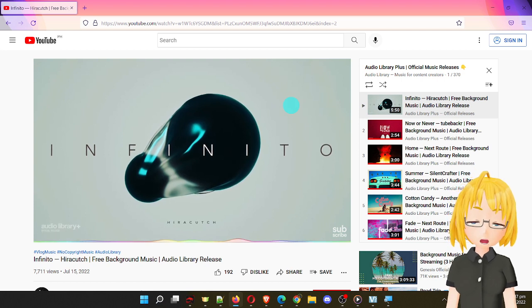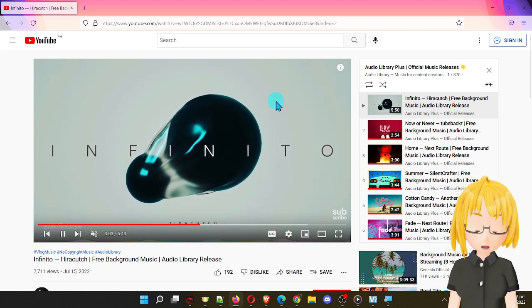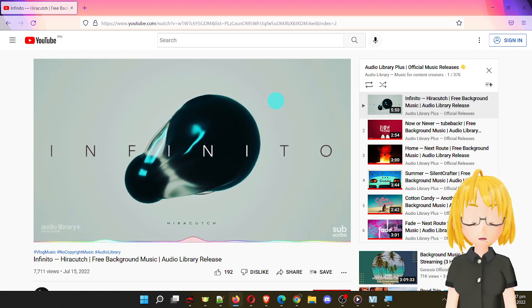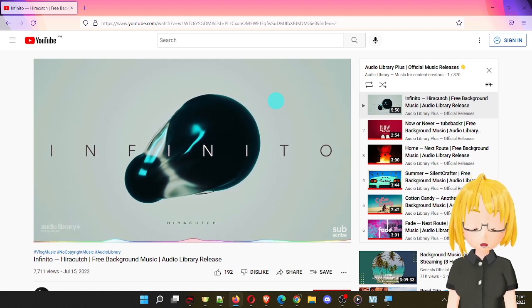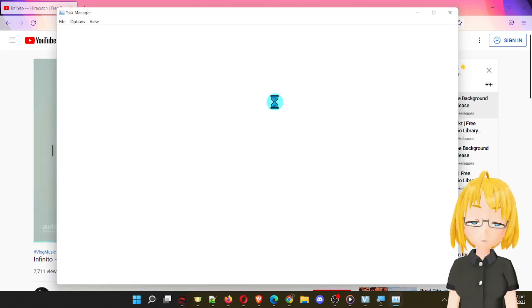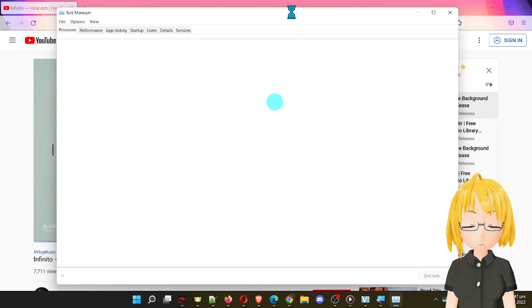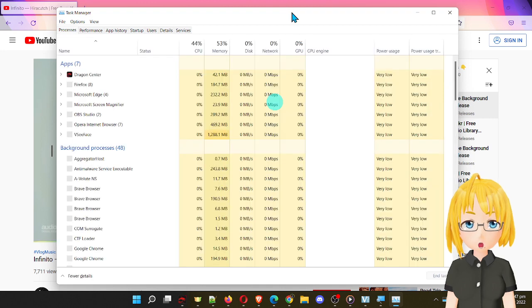You can invoke the task manager by hitting on your keyboard Control Shift Escape. There you go. So I'm now opening the task manager. Okay, so there it is.